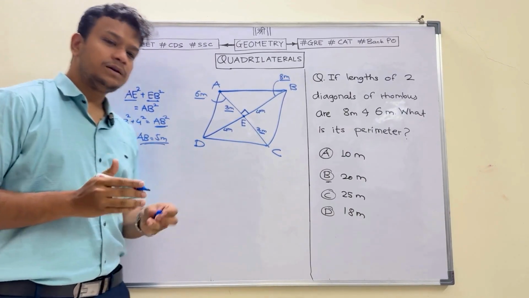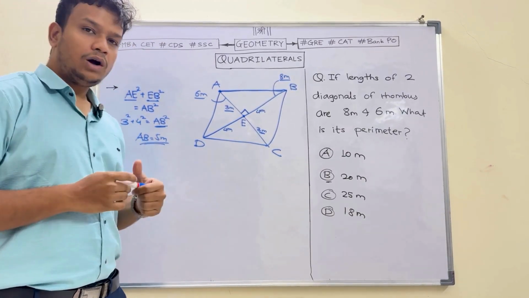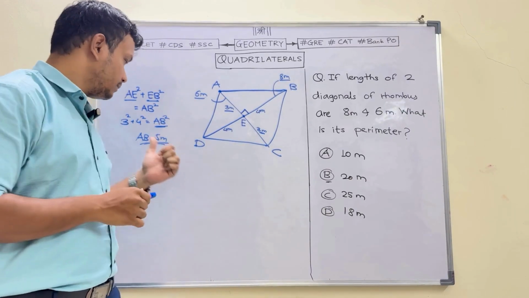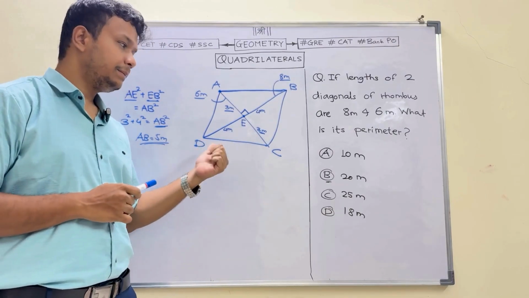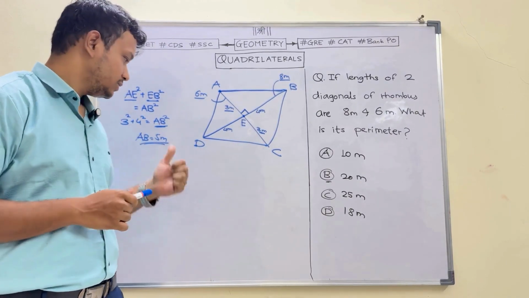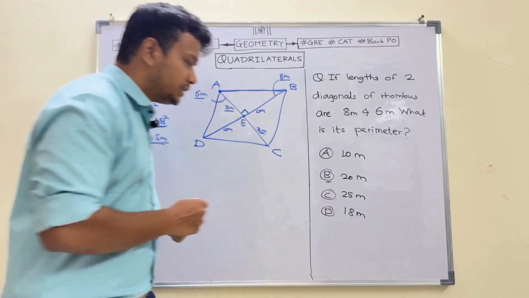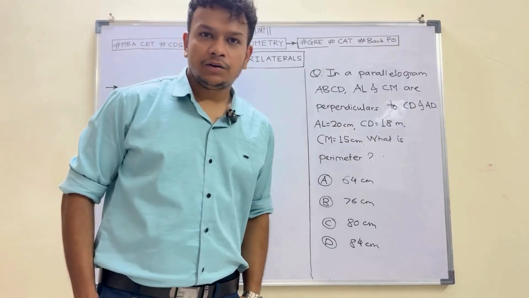And what is this? This is a rhombus, right? So we know how we can compute the perimeter of a rhombus. Because all the sides are the same, I compute one of the sides. I can get the perimeter by multiplying it by 4, correct? So it will be 5 into 4 will be the perimeter of my rhombus, which is option B. Let's look at another question.